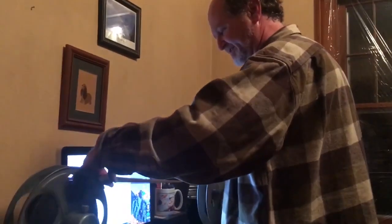This here is a print that came via a good friend of mine. It's a print of Little Lulu Loose in the Caboose. This is an old nitrate Technicolor print, I think from Denmark, but it appears to just be an English language print. So chances are it was printed in the States and ended up out there, but it could have been printed in Britain as well. But this is a good example of what happens at the beginning of a print. This old Technicolor print is missing the Paramount title and everything. It just kind of starts on the credits. It's kind of a shame, because I was really hoping that this one would have its full titles on it. I haven't looked at these prints at all, but it's kind of in terrific shape. That one looks like it's in pretty good shape.